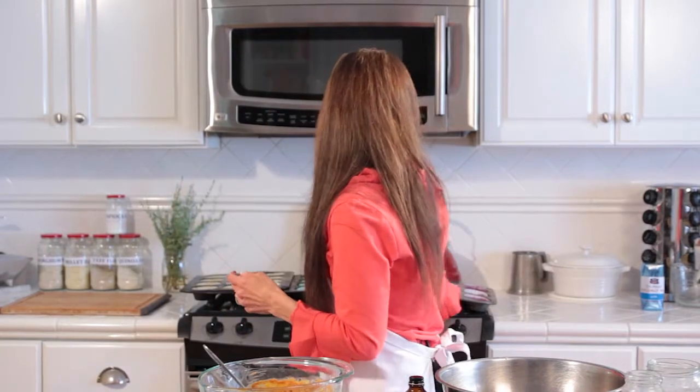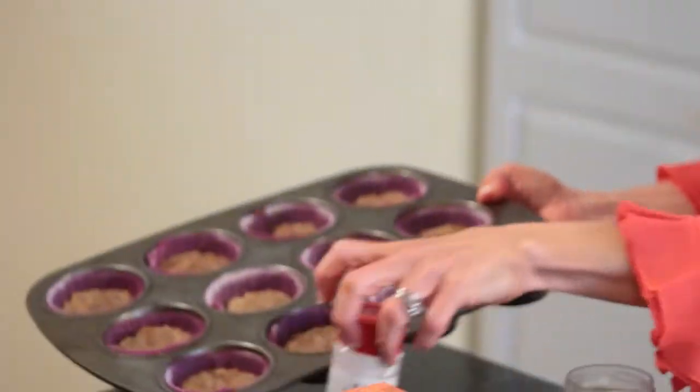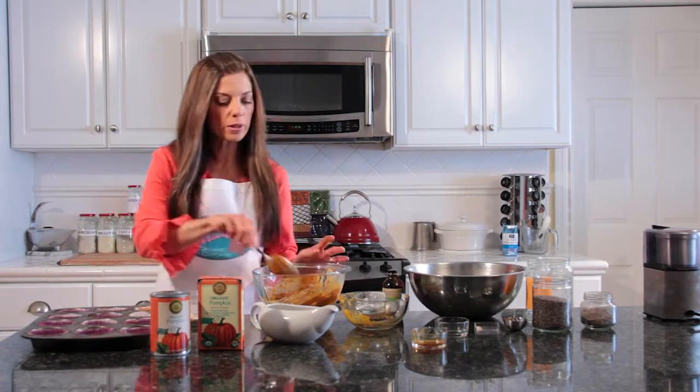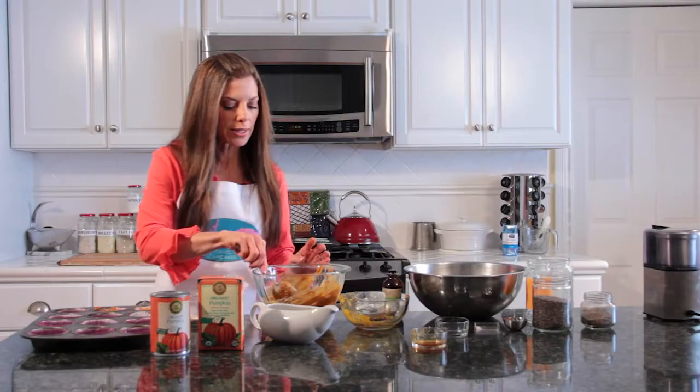So we're going to fill our pumpkin pielettes. Now this is the baked version. This is what it'll look like. It's a little bit more tan than the raw version. And we're just going to fill it up maybe 3/4 full. So we're just going up a little bit, almost to the top, but not quite.